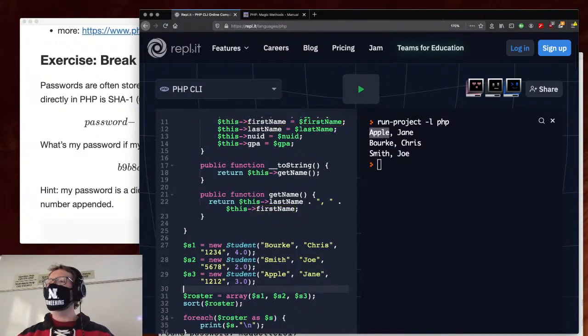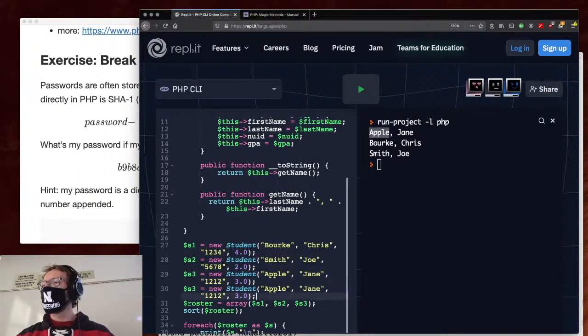So let's go ahead and do one more student here, and we'll make it into another Apple, S4, but that should come before Jane, Allison. All right, there we go, and 3. And then we'll put her last, but she should come first, right?